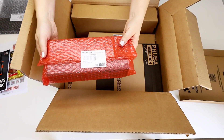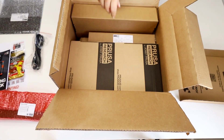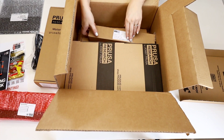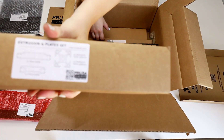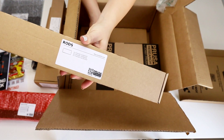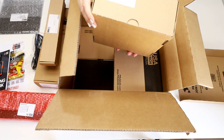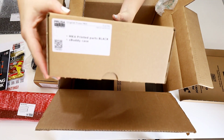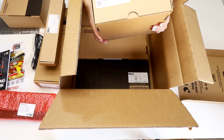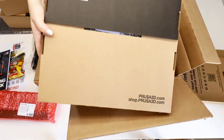We've got the PSU. We've got the motor kit. Extrusion plates. I think this is what I was hearing moving around when I was shaking the box, so I don't think anything is actually broken — I think these boxes were just moving around a little bit. Then we've got the printed parts — the black one is what I ordered. And then we've got the fasteners and electronics. And then the frame.